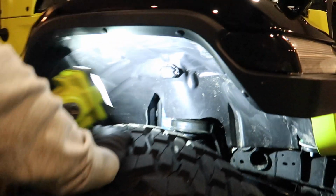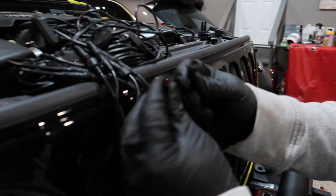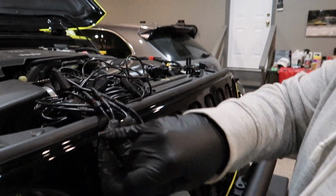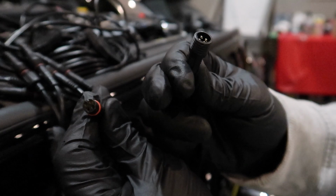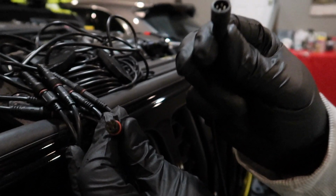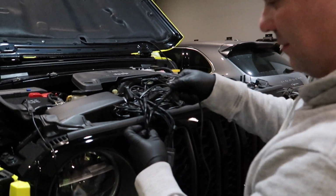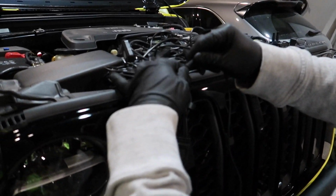I say we test it to see. And these have a specific way of going together too. So this is the harness going to the control box. This is the wire that goes to the light. You can see there's a notch here, the notch that Will was talking about. And then there's a corresponding notch on the female end here. It's really hard to see, even not through a camera. Don't force it. Just make sure you're lining everything up, and then you'll know it once it goes on. Then you've got these little screw tops that secure it on there and make it waterproof.